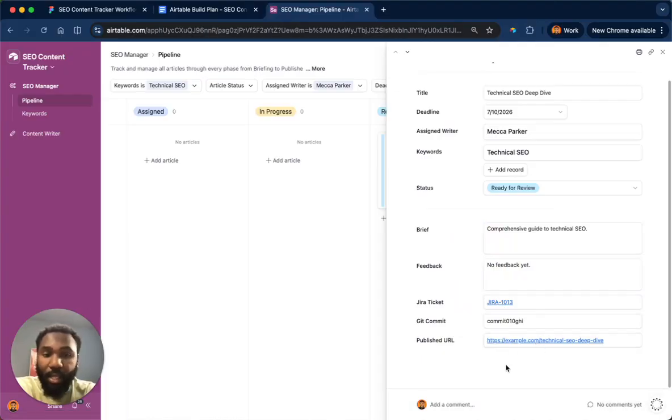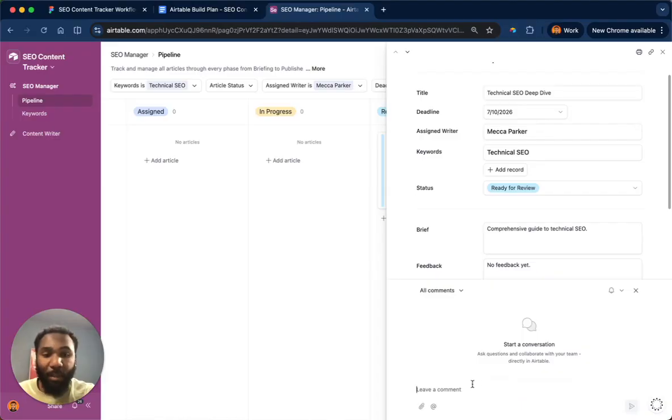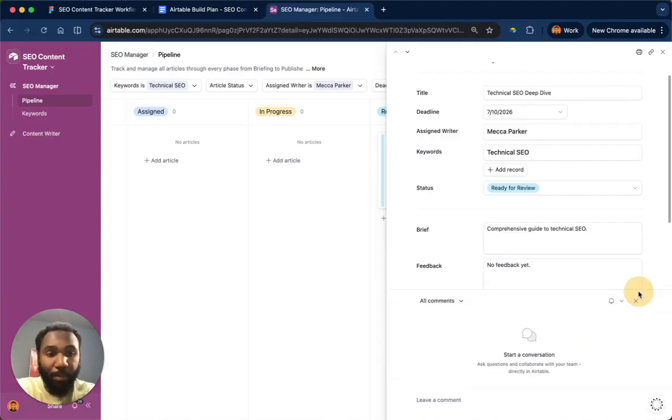So this is all meant to create one consolidated place where we can see everything about an article and distribute the information as needed. If we need to comment and leave a message for somebody, for example, as the manager, I can make a comment to my writer and leave that here, and I can even add attachments and mention them by name, and they'll get an Airtable notification, which shows up down here, and then we'll also be able to send them an email automatically as well.